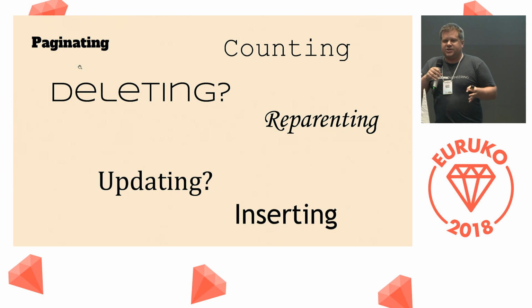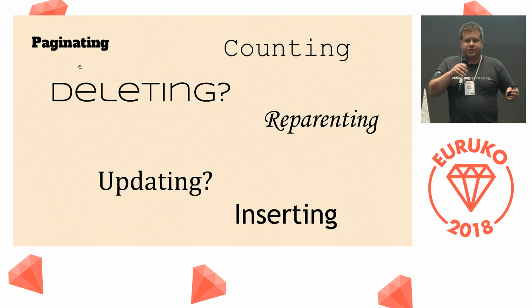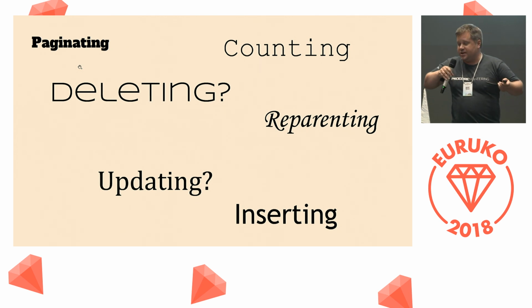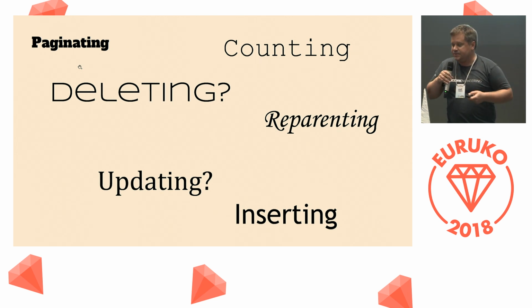And we haven't even mentioned everything that can go wrong here. What about deleting in a tree? If you have a tree and you take a node out of the middle, you have to reparent everything, which gets very complex. Try writing those queries. Has anyone ever tried to paginate a tree? That gets pretty tricky, right? Counting, updating, insert. It quickly breaks down and gets very, very complex when you try to deal with these things if you don't find better patterns.